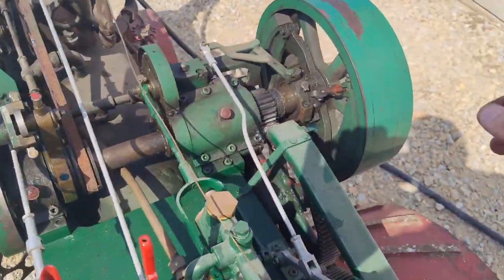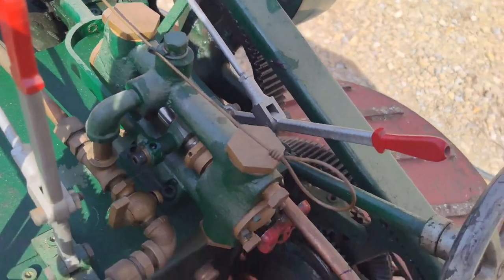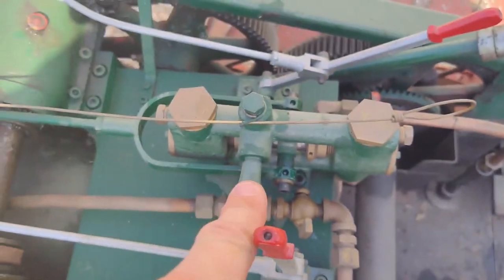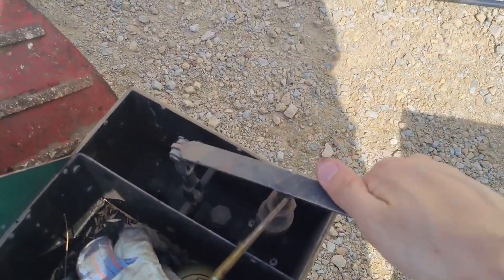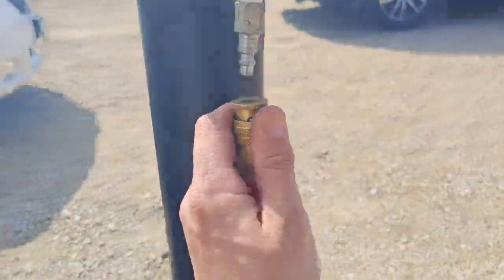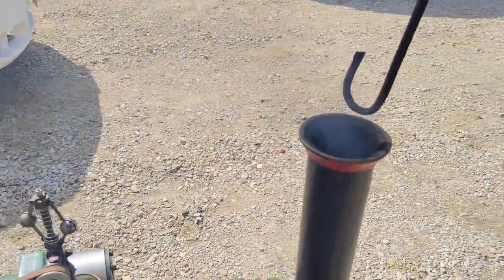And that's got a crank driven water pump right here with a gear reduction, dual action, so it pumps both forward and back. And then we got a hand pump over here, and that is working. I gotta quit doing that or I'm gonna add too much water. Let's unhook this. Oh yeah, I do have the blower on. There we go.